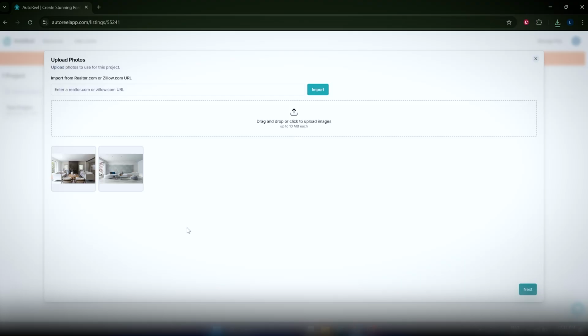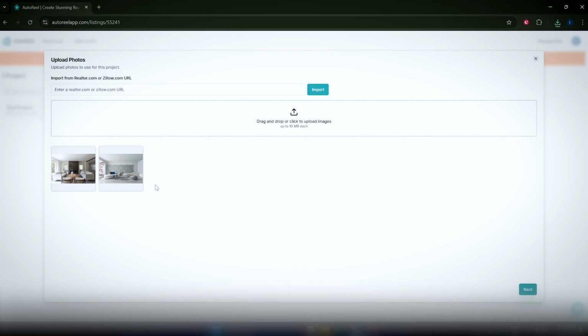Now, I strongly recommend that these are very good quality because the video is gonna be based on these images, so the better the quality, the better the result is going to be. Also, make sure to upload as many as you can. I believe you can upload up to 15 high quality shots of your listing. And also make sure that they are sufficiently varied, okay? Make sure you have variety in the angles, in the rooms, and all of that. I'm just gonna click on next now.